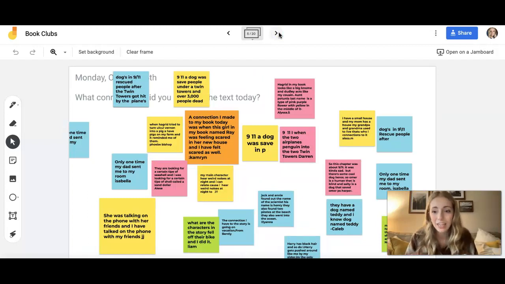I now have a grid that I place as the background, and instead of students fighting over where their sticky note goes, I have their names on that. And again, to protect student privacy, I won't show that, but I will tell you that putting a grid on and giving each student a home for their sticky note has been life-saving. I do like it because there's a lot of open-ended questions here, and they have the freedom to kind of just share what's going on. So I really have enjoyed using Google Jamboard, especially for being so new to it. I think, again, with those Google products, it's very versatile.